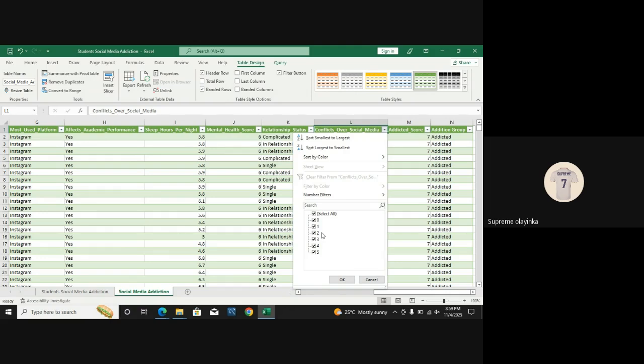So I can say 0, 1, 2 is no conflict, because maybe they don't engage in conflict on social media. Then 3, 4, 5 are people that are engaged in conflict on social media. So instead of saying addicted, not addicted, 0, 1, 2 will be not engaged in conflict, and the others engaged in conflict, stuff like that.